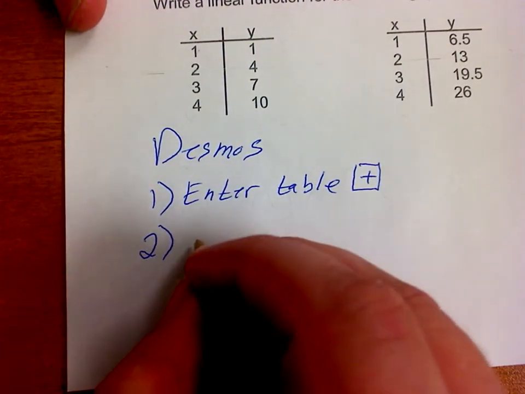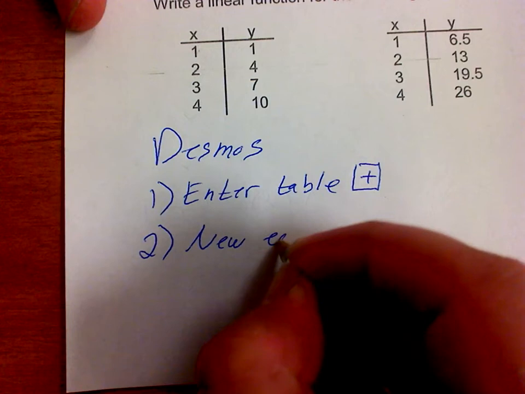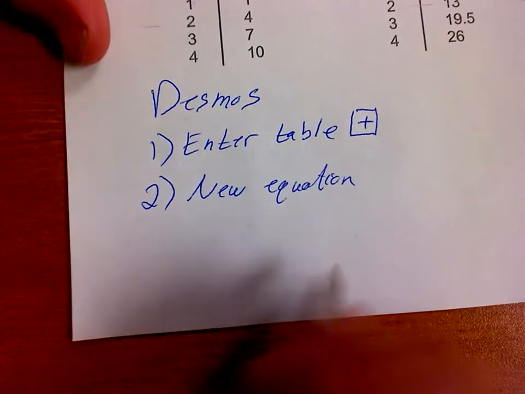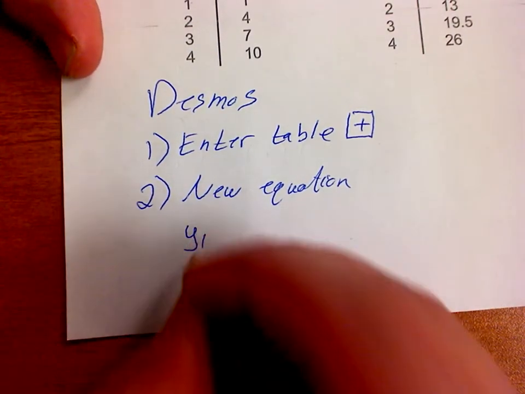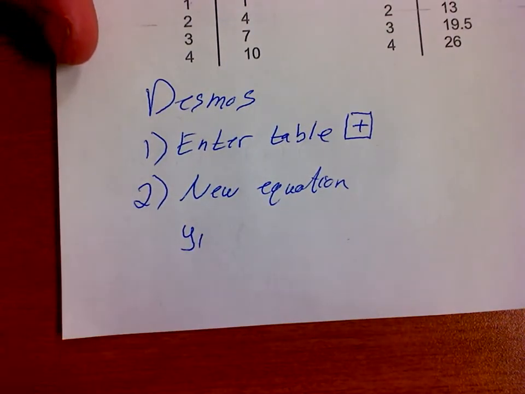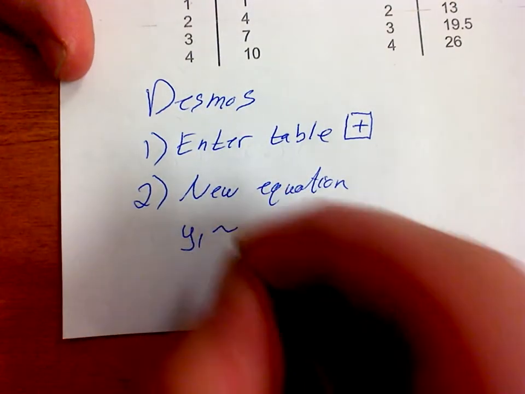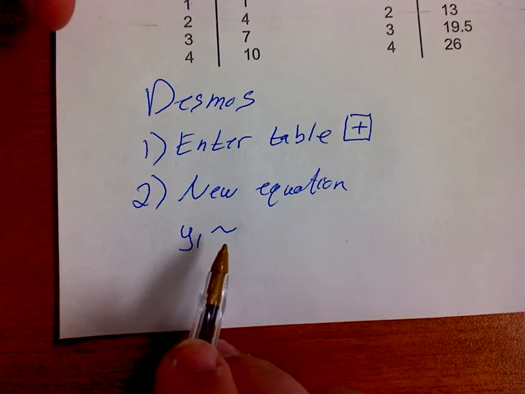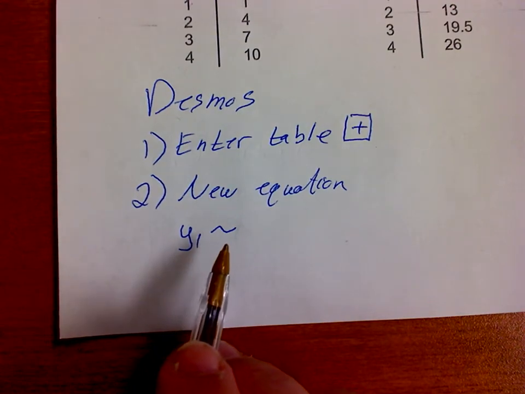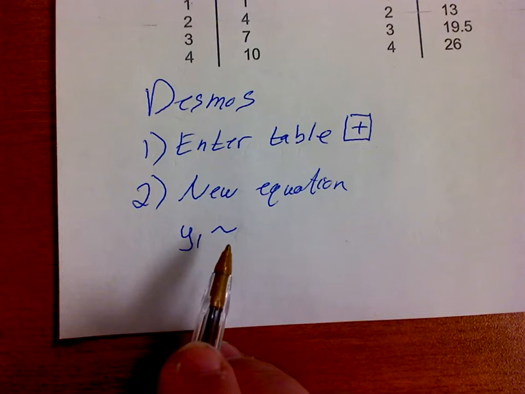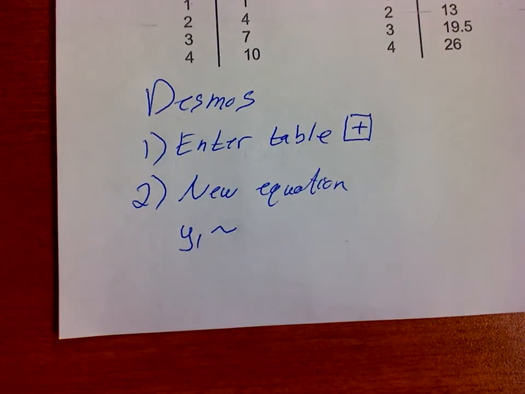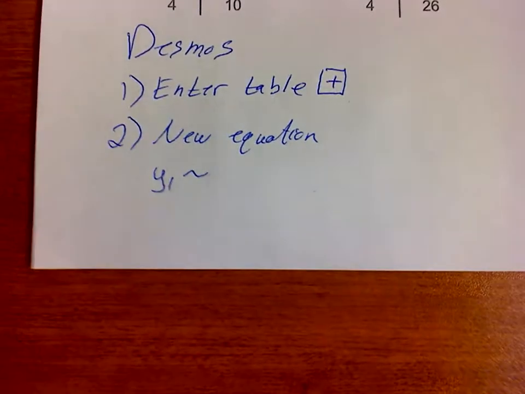The second thing is we want to write in a new equation. That new equation is going to be right where I'm about to type in y1, which you simply hit y, then the 1 to give you y1. Now this squiggle here, we get this symbol by holding down shift and then pressing the button underneath the escape in the top left-hand corner, to the left of the 1 button. I'll show you real quick.